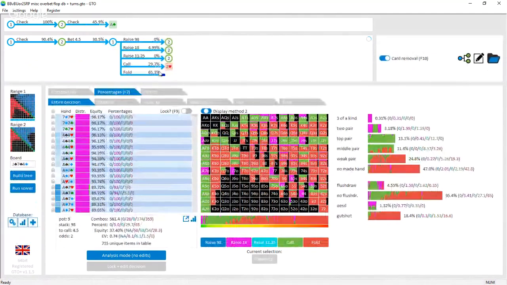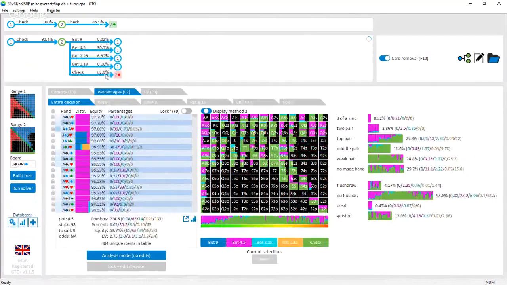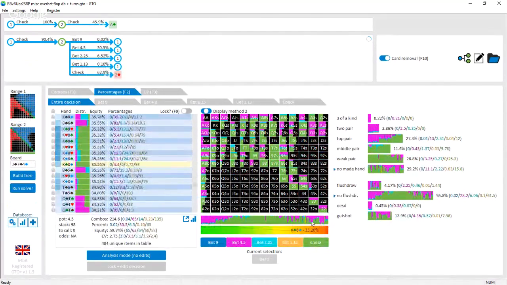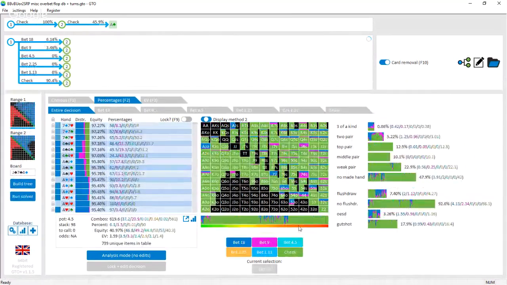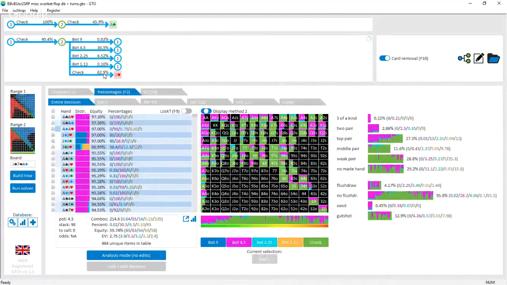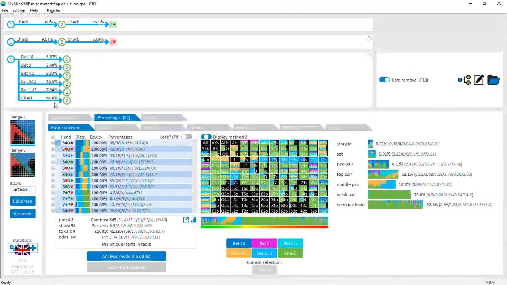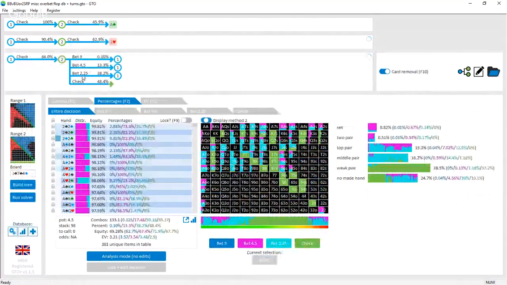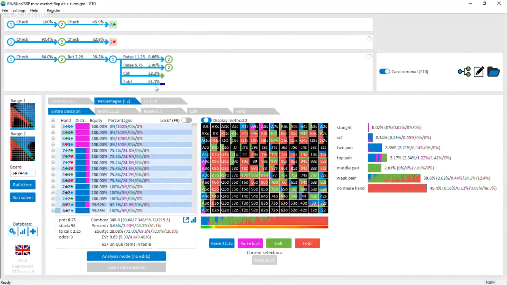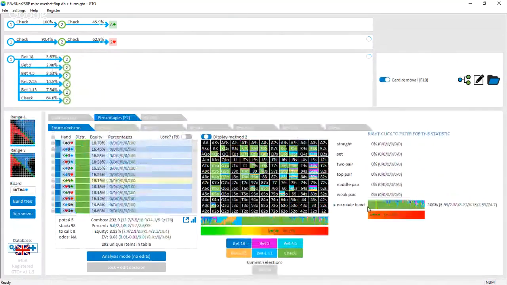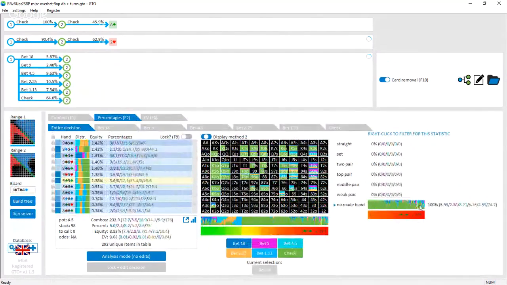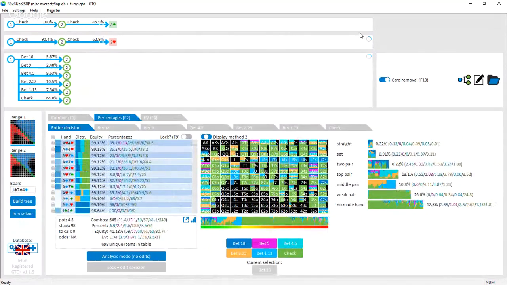But there's quite a bit of overfolding, and that makes sense because there's just so much air from pre-flop on this flop. So say just check. Right, check again. All right, the 50% rule sort of applies there. Bet half pot, folding 61% of the time against a half pot bet, and the reason is there's so much air in the checking range, and it's okay for you to have air, right, as long as that air is protected by a few strong hands that go for the check raise.